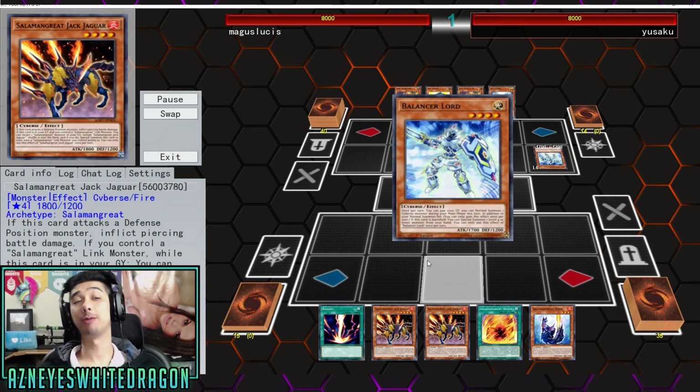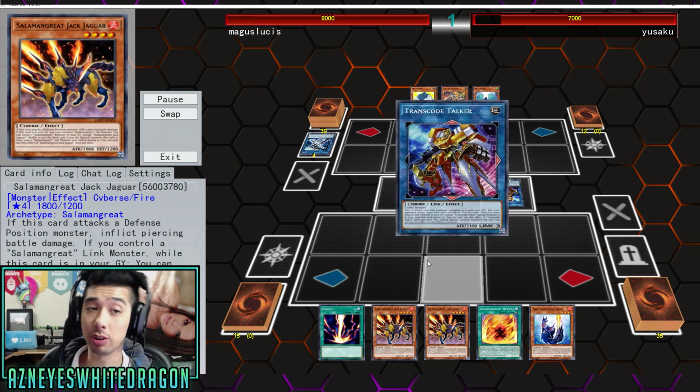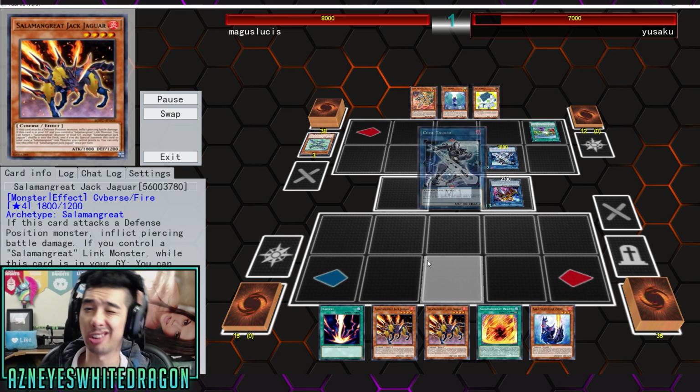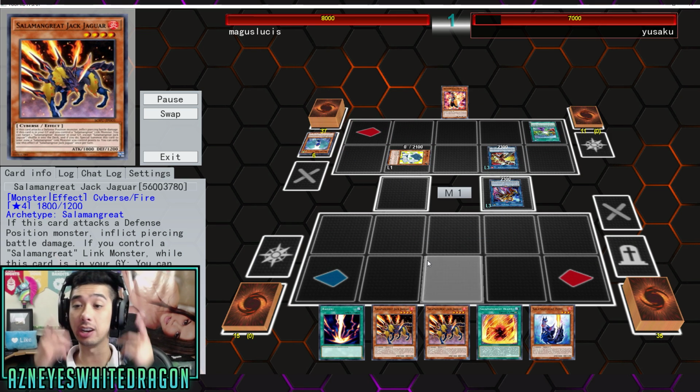So we finally have some Salamangreats here in action, utilizing some of the newer support cards that they got recently. Now, I do want to say that the deck is still not fully out yet. There's a lot of cards that still technically don't exist for their archetype, but nonetheless, this will give you guys an idea of what the deck can do.